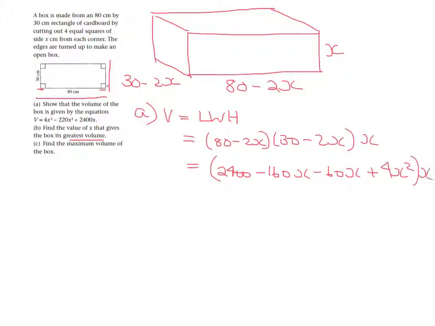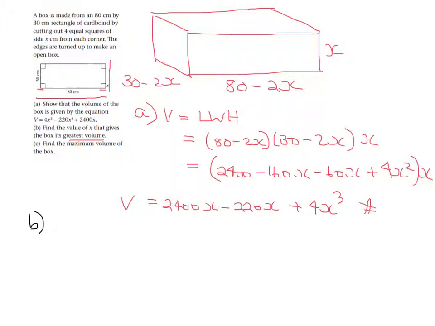And we're going to times all that by x. I'm just going to move it over there a little bit. So that's 2400x. And in the brackets we've got minus 160 minus another 60. So that's minus 220x. And then I multiply it by x, so it's x squared. And plus 4x cubed. It doesn't have to be in the same order as the equation, but if we've got the correct terms in that expression, then that's good. So we can hashtag that. Probably should go back to black.